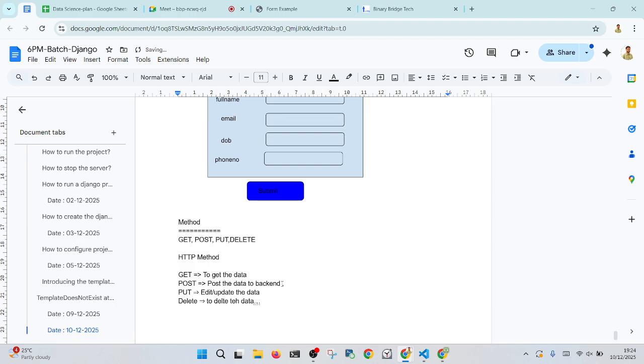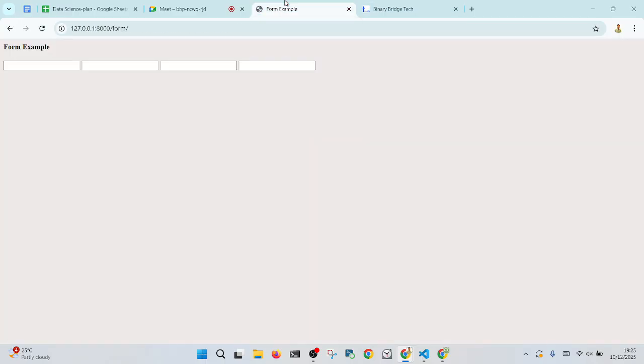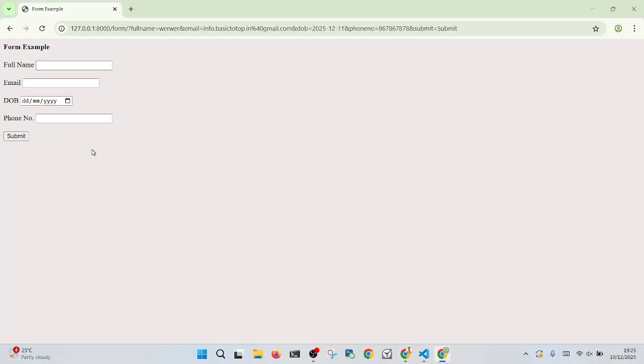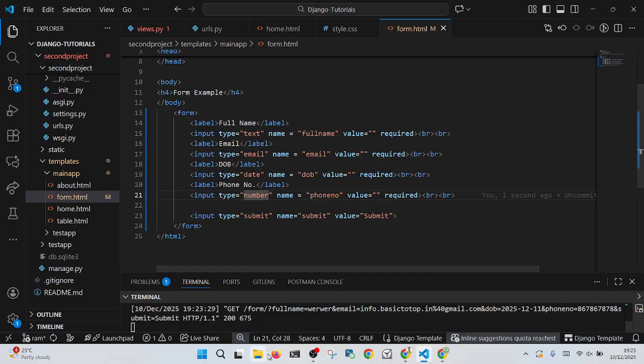Put means you can update the data, meaning edit.